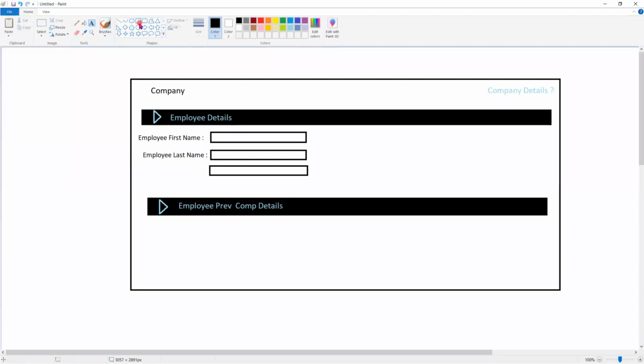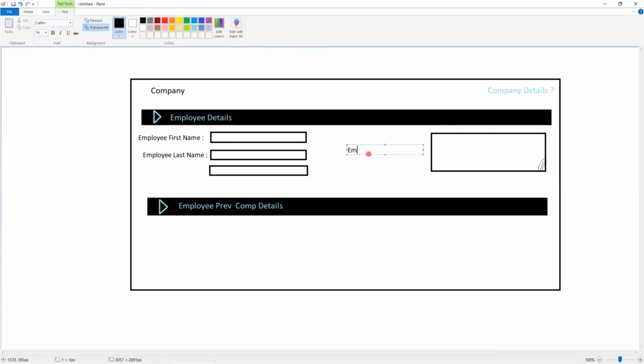Sometimes I need to enter a text area. Now I need address details. If I want address details, the text has to be shown longer, right? Here the user has to enter the text. This is the employee address, and this box has to be shown a little longer or broader.